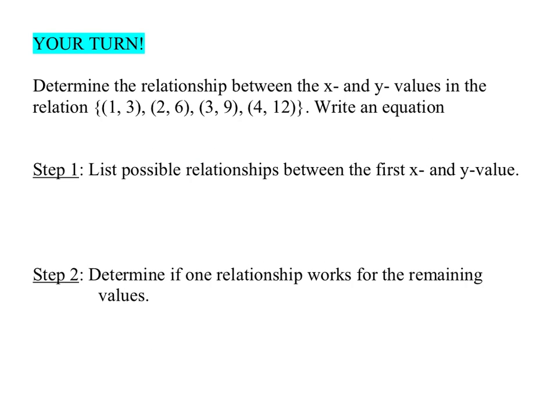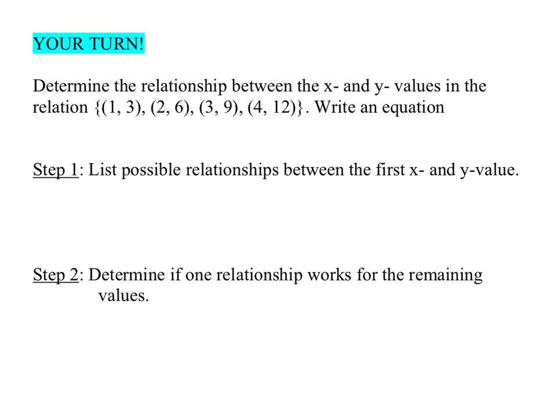Now this is your turn. You're going to determine the relationship between the x and y values in this list of ordered pairs. So it's not written as a table this time, but you do see that your x is increasing by 1: 1, 2, 3, 4. Notice what's happening to y: 3, 6, 9, 12. Look at the common difference between 3 and 6, 6 and 9, and 12, and use what we've just learned in the previous example to help write your function rule. So turn the video off at this point and try to do step 1 and step 2 on your own.